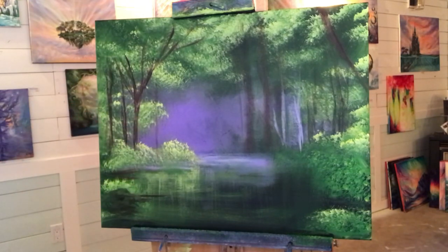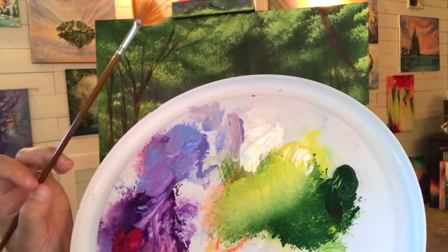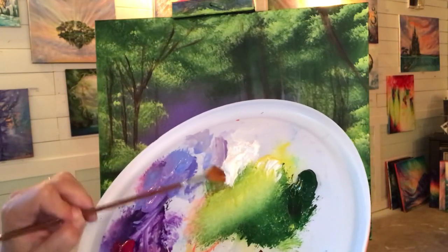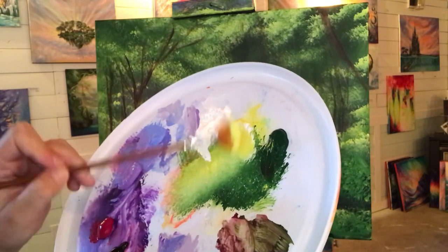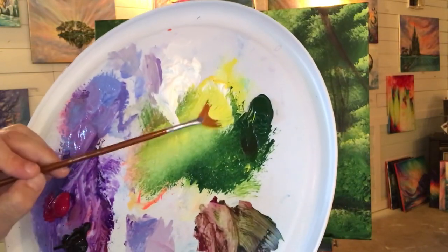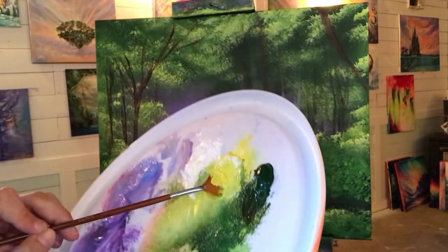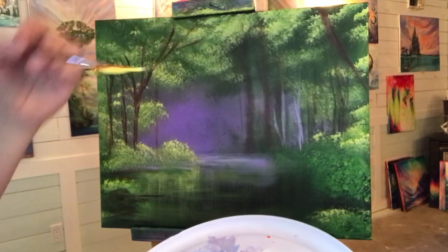Sprinkle something else right there. Okay. All right. So now I'm going to go to my fan brush, like I said earlier. I have so many choices because I have a lot of fan brushes. But I'm going to choose this one. It's a number 4. And I'm going to begin taking some white, some yellow. This is the lemon yellow. And I'm going to pull and turn to load and then wiggle. So I get enough there on the end of my brush to work with.